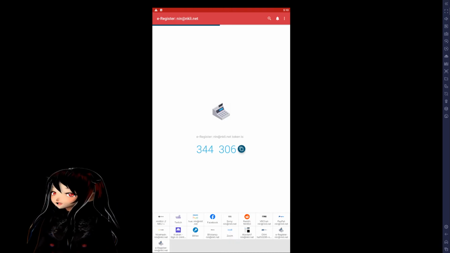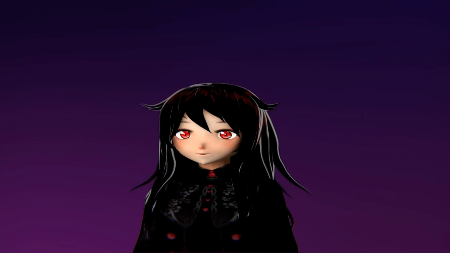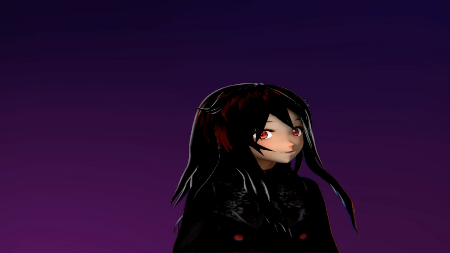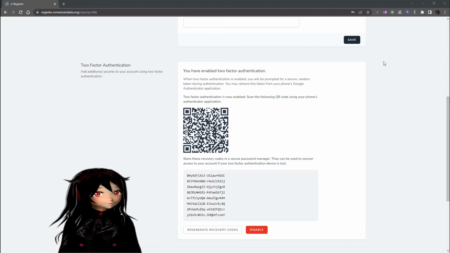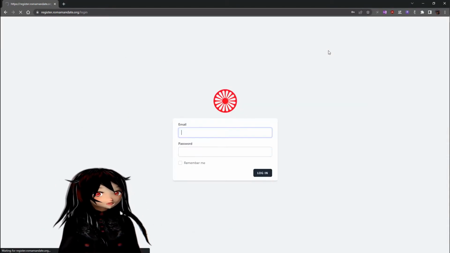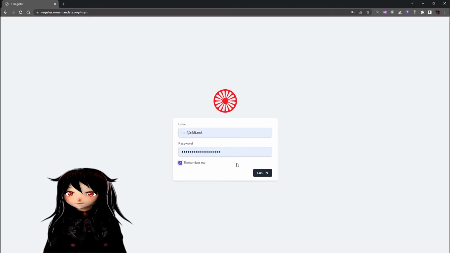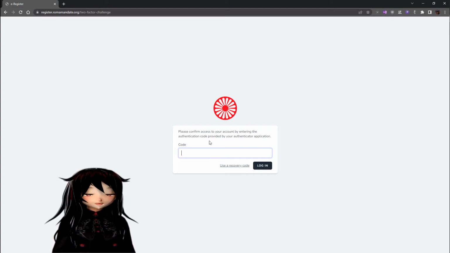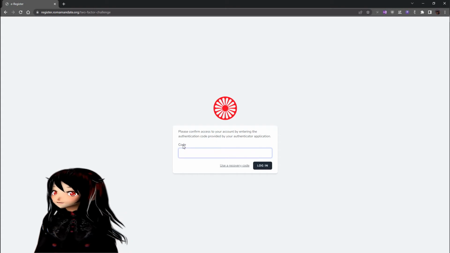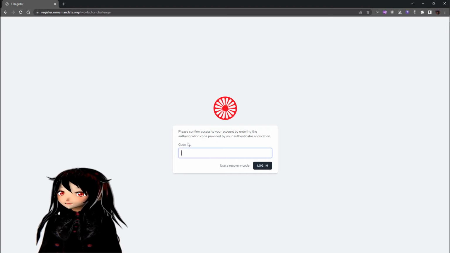Now I can show you how this works. I'll take a moment to show how to log in with this code once it is registered in your telephone, just so you're clear how to log in after this point. If I change back to my web browser, there we go. And so I will log out. Now you'll log in with your email and your password, which you created during your registration, and when you click login, it will take you to a second login screen that simply says code here, and this is asking for the two-factor code in your telephone application.